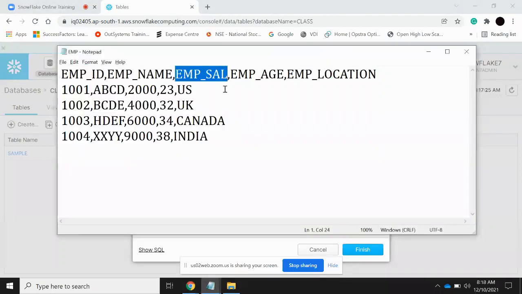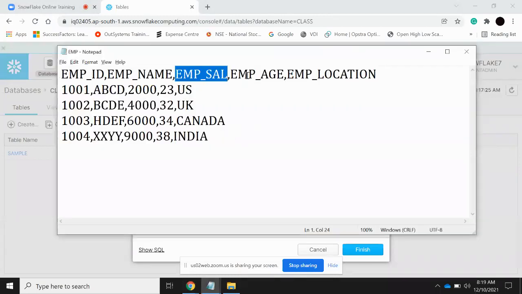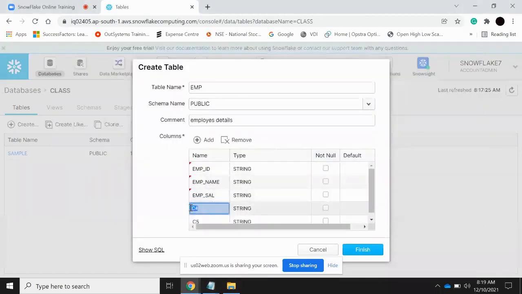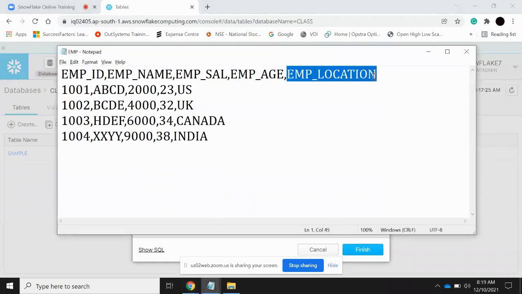Sorry, not copied properly. Yeah. Another one, employee age. Another one, employee location.